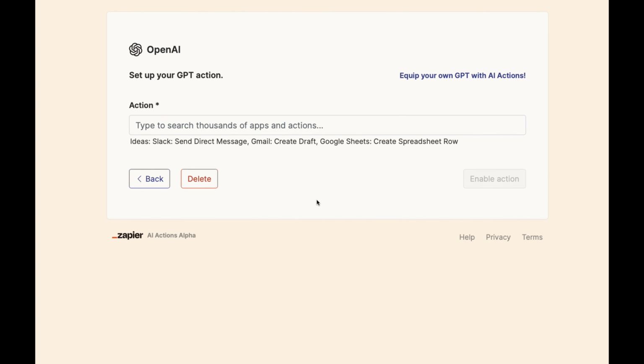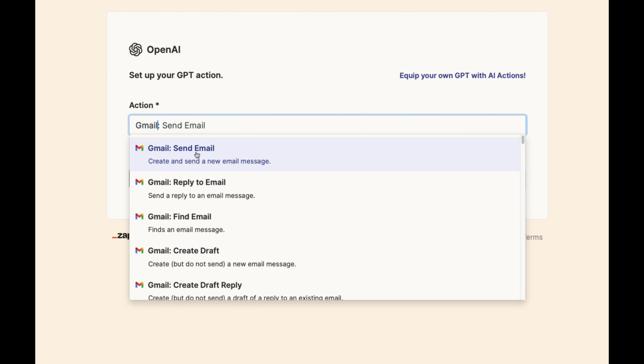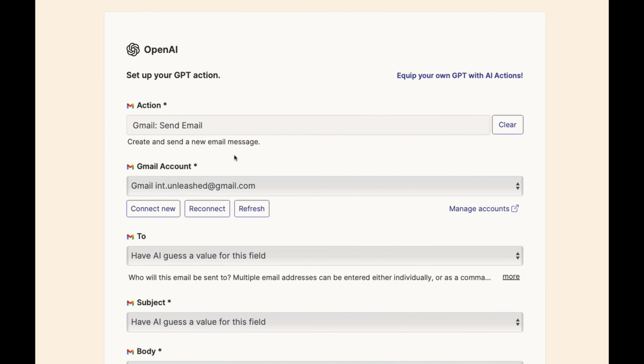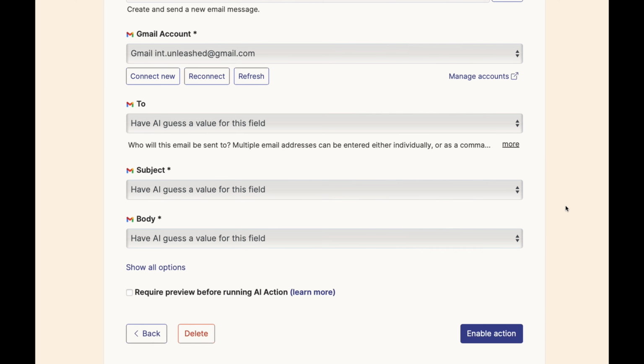And there's many different actions you can find, but when you're first setting this up, just select one and get that working first. And I find an easy one to start with is the Gmail create draft or send email action. So let's try out the Gmail send email. And the first time you do this, you have to connect your Gmail account and approve it so you can send emails through that account. The fields we need to set up with this action are the to, subject, and body.